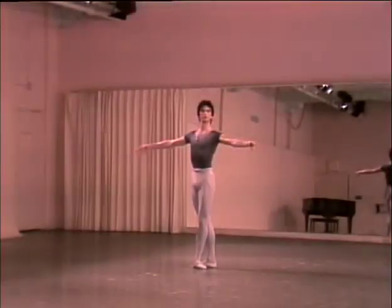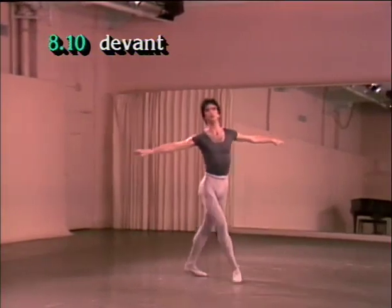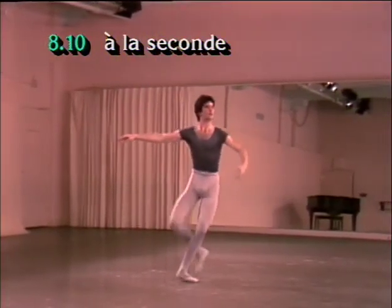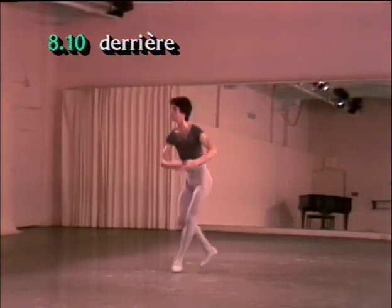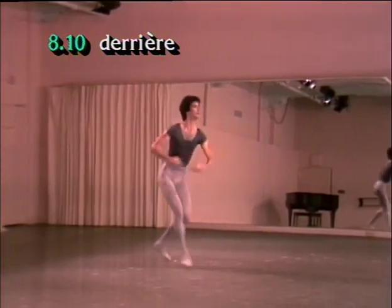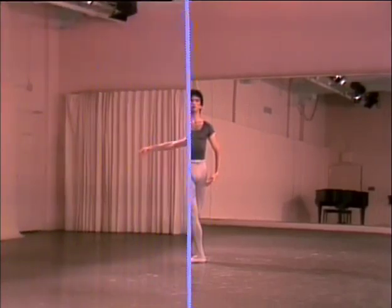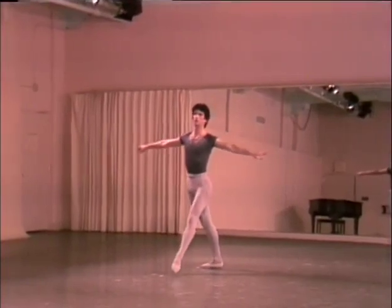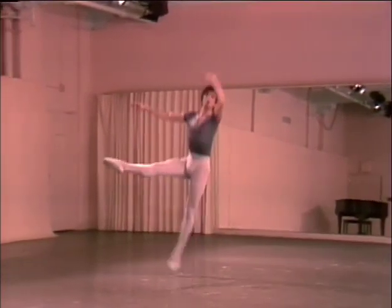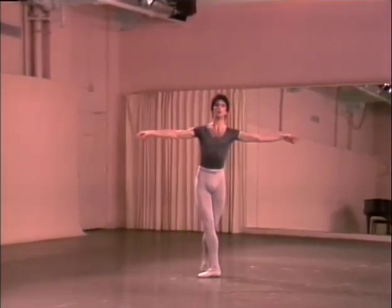Cabriole fermée. One leg is extended in the air in demi-plié. The supporting leg pushes away from the floor, beating the extended leg from below, sending it higher. After landing on the leg from which the jump took off, the raised leg closes immediately in fifth.